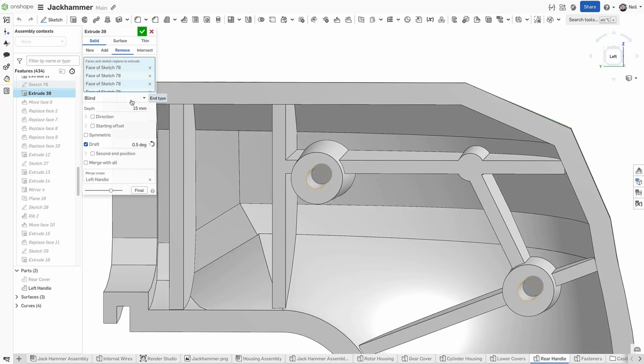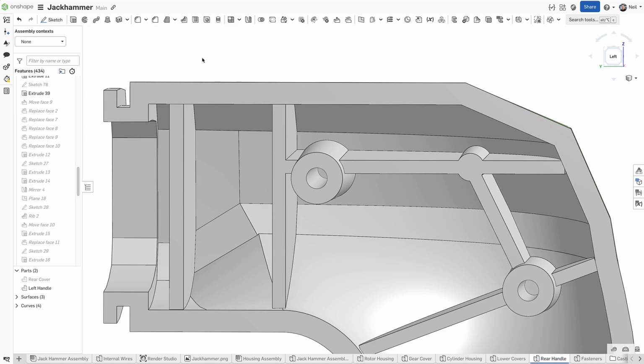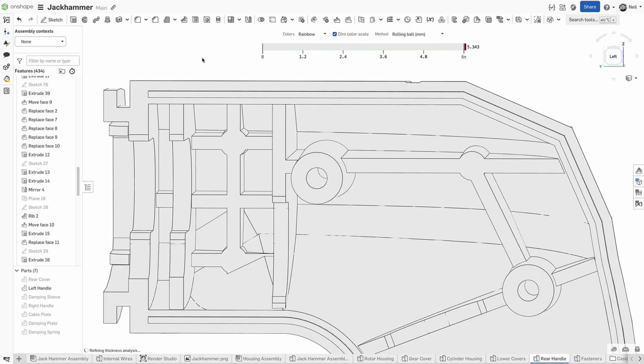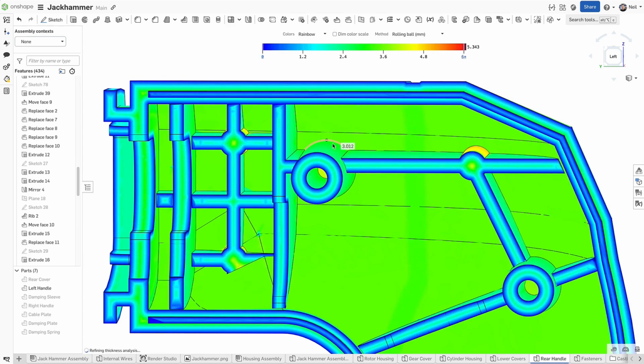Editing the extrude feature and changing it from blind to up to next puts a hole right through the part, but adding an offset fixes it. Once the model has regenerated, the analysis recalculates. The results are then processed, refined, and shown on screen. Since intermediate results are shown, you don't have to wait for the refinement to finish to see that the problem is solved.